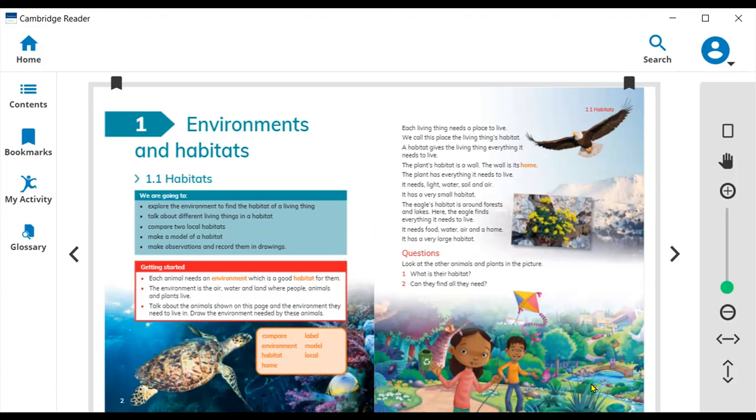How about these questions? What is their habitat? Okay, so humans, they have home, they have water, they have fresh air, and they have food. Okay, how about the animals?